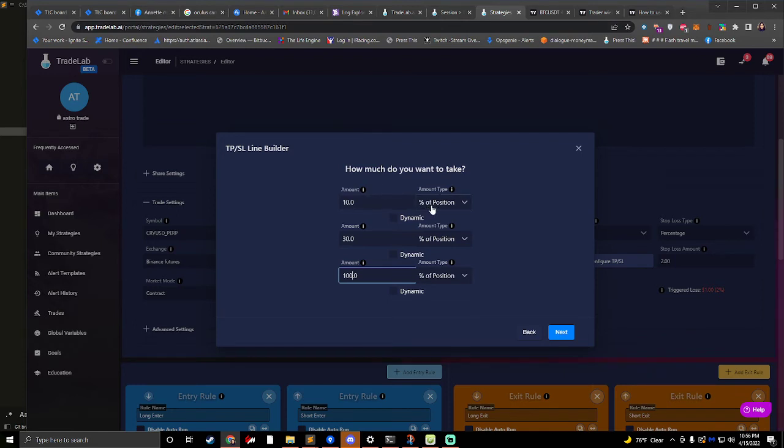Now, you'll notice that it says percentage of position. There's also percentage of original amount. Real quick, this will just be easy for everybody to understand. If I were to say 50 and 50, you would expect that if I take 50 and then take another 50, I don't even need this one, it should all be gone, right? But if you do percentage of position, this would be 50%, so now I have 50 left, right? But that 50 that's left now becomes 100, and now I do 50% of that 100. So really, I would have 25% left. Does that make sense? With a percentage of position.